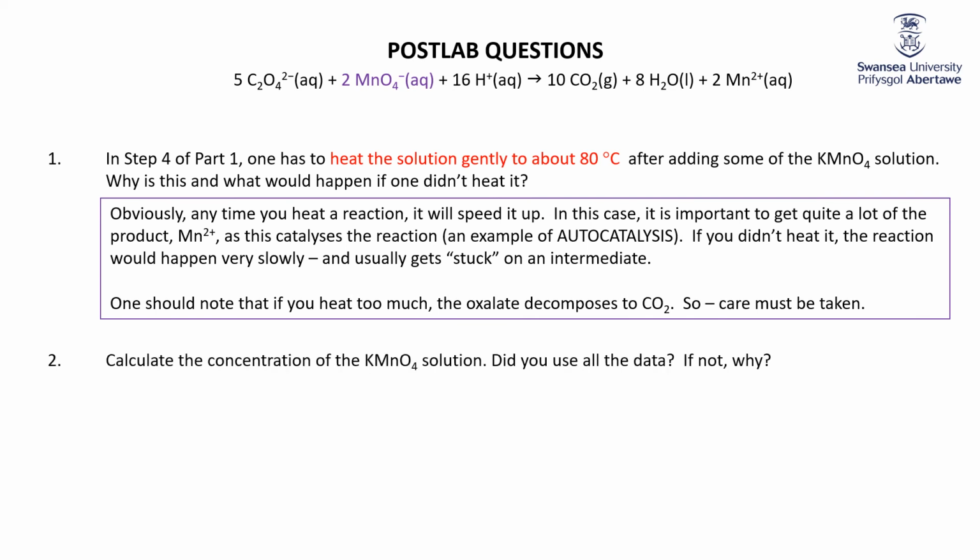Part 2, already talked about that. Calculate the concentration of the potassium permanganate solution. Did I use all the data? What we calculated was 0.0184 molar. We didn't use trial number 7 because what we found is that if we left trial 7 outside, when we took the mean, that's what x with a little bar over it always means, if we took the mean away from trial 7 or trial 7 away from the mean, then the difference was more than 3 times the standard deviation. And that 3 sigma, 3 times the standard deviation, is a really good test to see whether or not a piece of data should be included or not.